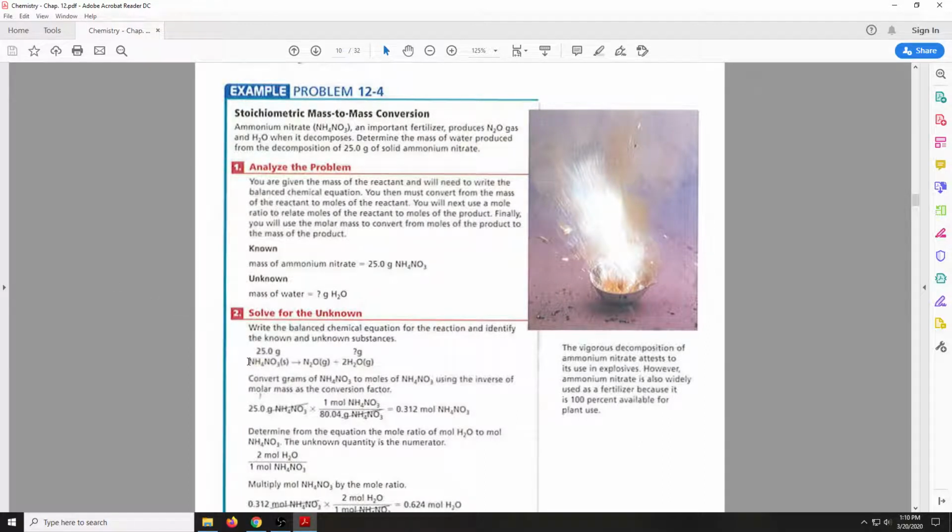So there's 1 nitrogen over here, 2 nitrogens over there. Oh, I'm sorry, there's 2 right here. 1, 2. So nitrogens are balanced. 1 oxygen, 3 oxygen, so that's not balanced. But if we look over here, hydrogen isn't balanced either. But if we put a 2 there, everything works out. So this is our balanced chemical equation.